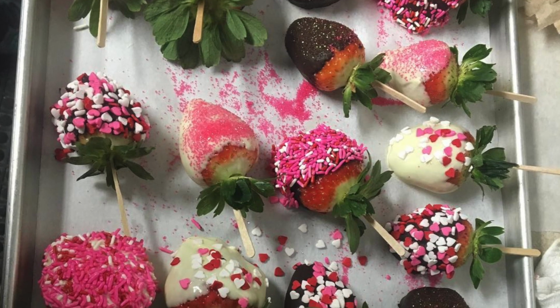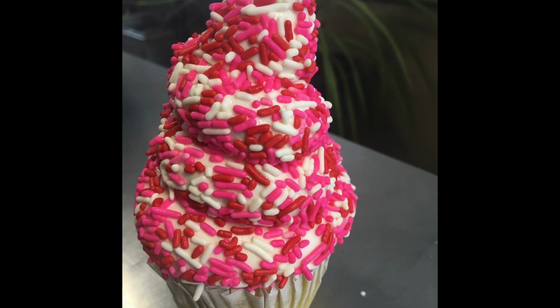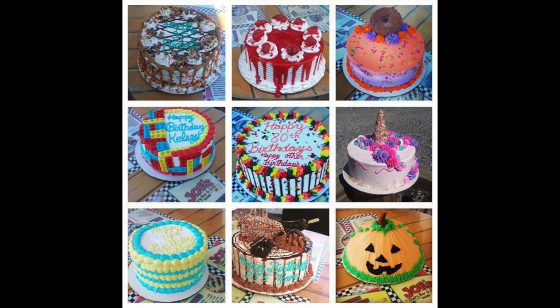We here at Joe's Dairy Bar and Grill are blessed to have a designer dessert department that, amongst other things, will decorate your Valentine's Day cupcakes. We love doing work like this for our beloved JDB family. We love saving you time, providing you with over-the-top food and desserts and cakes for over-the-top memories with the ones you love, not just during the holidays like Valentine's Day, but all year long. If you're hard at work, when you come home, you don't have to work hard. You just have to contact us so that we can make some Valentine's Day cupcakes just for you and your loved ones. We'll make as many as you want, just tell us.